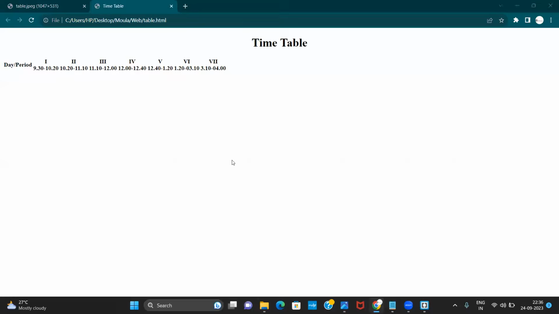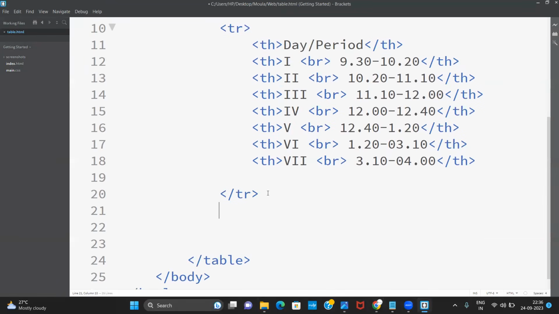Next, I'll create another tr, a table row. In the table row, I'll create the th.